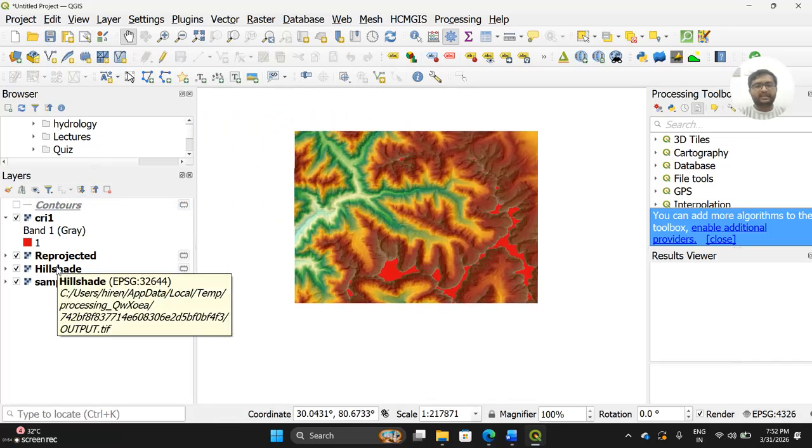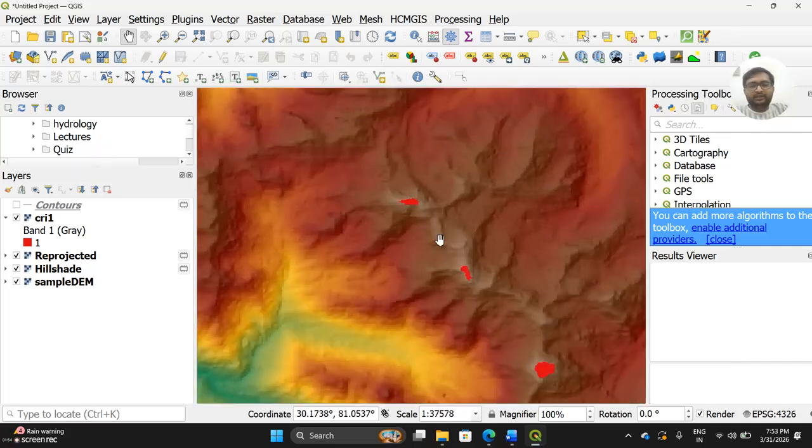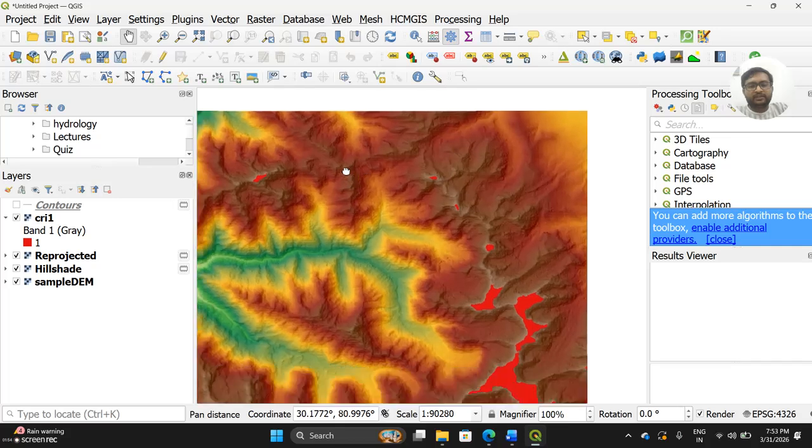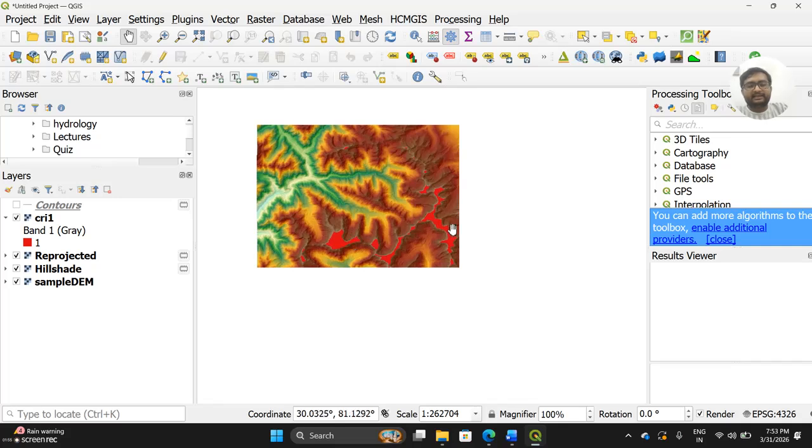And then you can see now, let's say if you want to create a restaurant or something at the top of the thing. So you first give this layer, then give another layer that slope should be minimum, or it should have this much area. Then you consider the total amount of area which is available. Therefore you can see the connectedness of the pixels, because these pixels which are very few, I think you cannot construct something because the area is very less. On the other hand, these are the good points, having a larger area. So based on that, you can do the multiple criteria and do the analysis further.